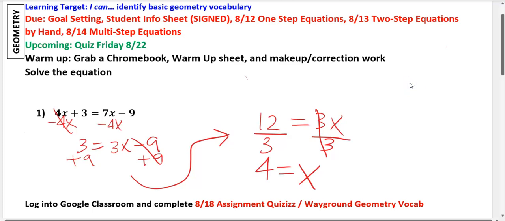Okay, so just reviewing this warm-up, or reviewing a few things. Last week we did 1, 2-step, and multi-step equations, right? You got your Chromebook, so you can use Desmos as your calculator. Today we're going to get into the actual new vocab for this unit, geometry vocab, and our warm-up was solving with x on both sides of the equation. You get rid of the smaller x, and then you can do a 2-step from there. Get rid of the loner and divide, right?